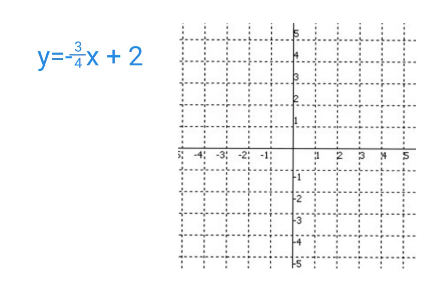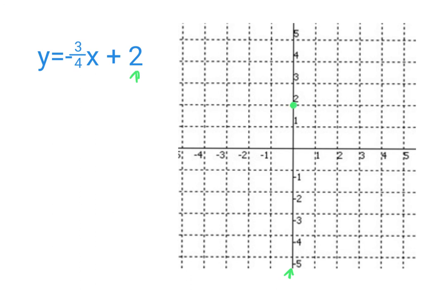All right, so given slope-intercept form, then you need to graph. With standard form, you find 2 points: your x-intercept and your y-intercept, you put those on the graph, and then you connect. With slope-intercept form, you actually have 1 point. The point that they gave you is the y-intercept. That means on the y-axis, which is the one that goes up and down, you're going to start at this number that they give you, positive 2. So I'm going to start at positive 2.